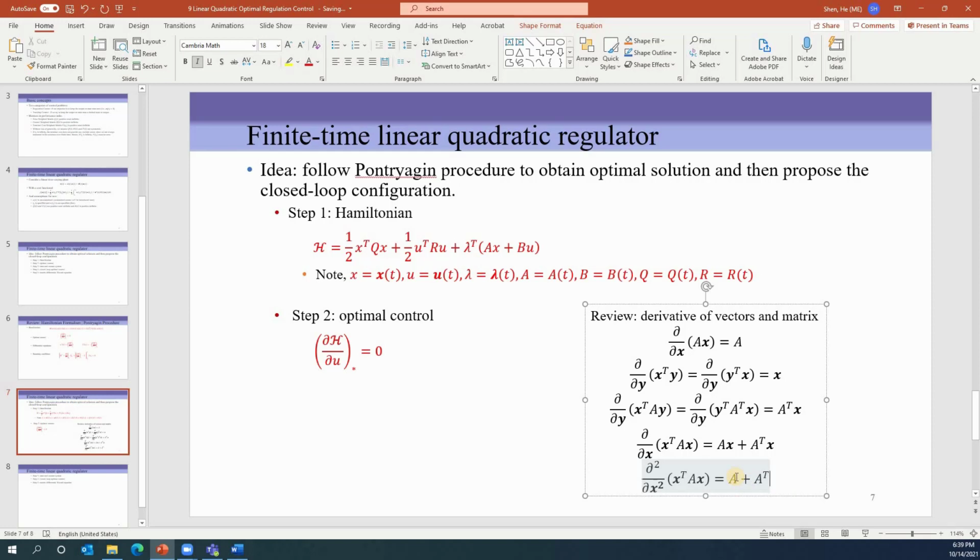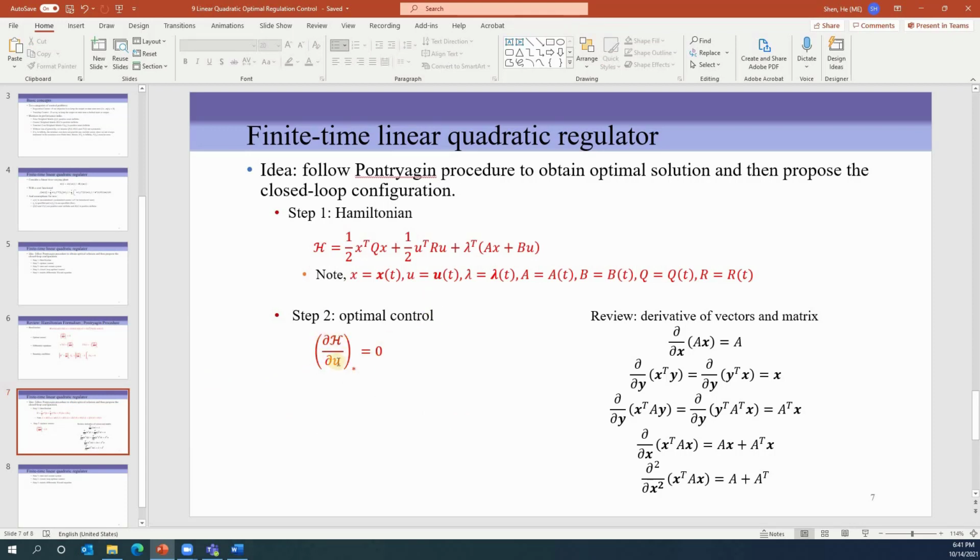What if A is symmetric? That's why we keep mentioning that if we want them to be symmetric matrices, that can simplify the problem a lot, and we'll have a 2A there. That is partially why we want to keep this half, because if we take a derivative we'll get twice, and we'll be able to see 2Q, and it will cancel this half. Yeah. Come back to the optimal control.